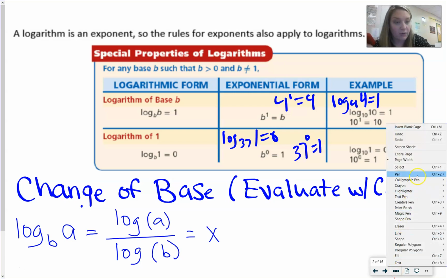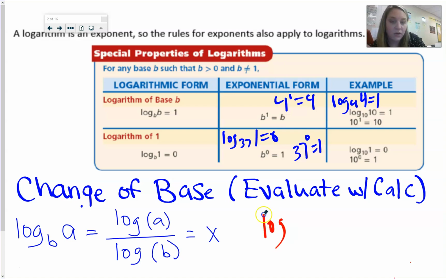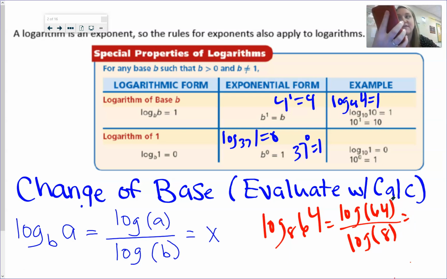So just to give you an example of something we already know the answer to, if I have log with a base of 8 of 64, and I'm like, what was the exponent? Well, we know 8 squared was 64, right? We know the answer is 2. But if I don't know, because there's numbers that we're not used to, okay, to use the calculator, what we're going to do is we're going to do log. The parentheses open up automatically. We're going to do 64. Close your parentheses, then divide log. Parentheses will open up again. We're going to say 8, and we're going to close it. And I'm going to show you how it does give us 2.